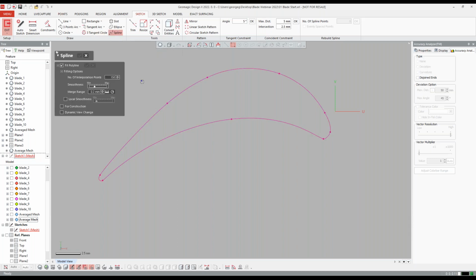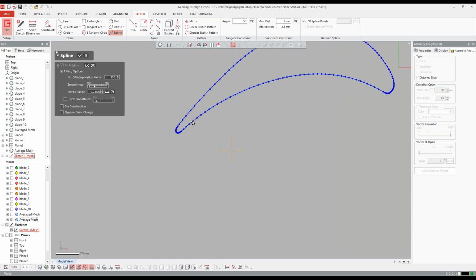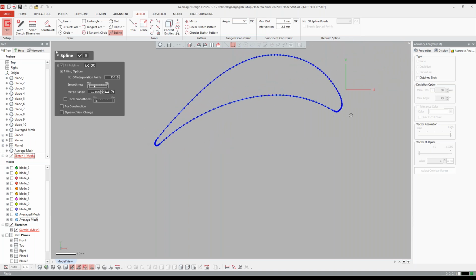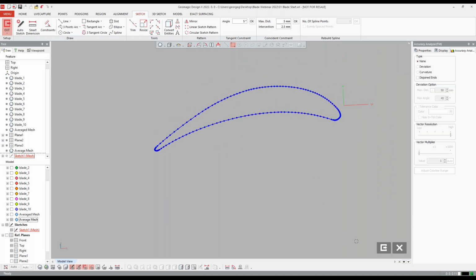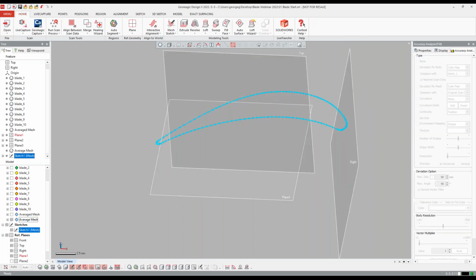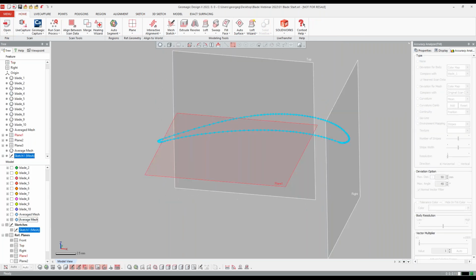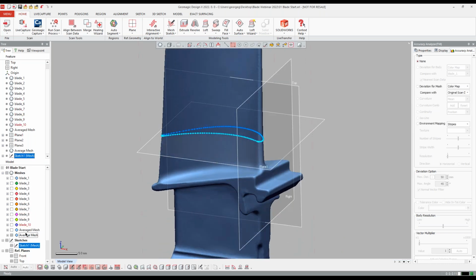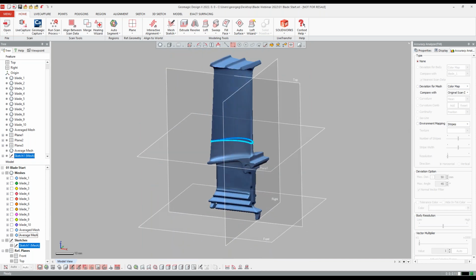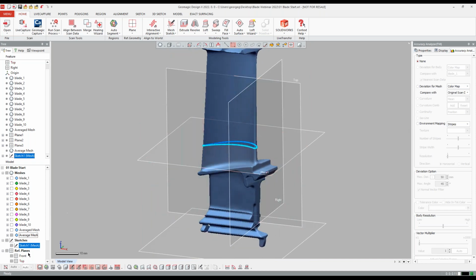Another thing you can even do is if I wanted to make this one spline all together, I can come in and say, I want to fit a spline to this. Here's the tolerance. Here's how many points to use. And then I can create that and look at it, it just auto drew that shape itself. Again, there are different ideologies as to how you would draw these cross sections. But this is just an example of how you would go about doing it using some of our tools.